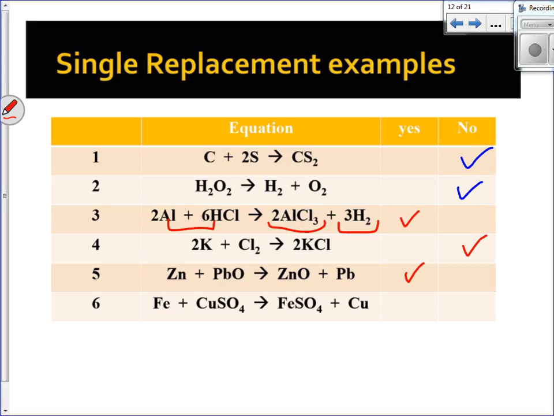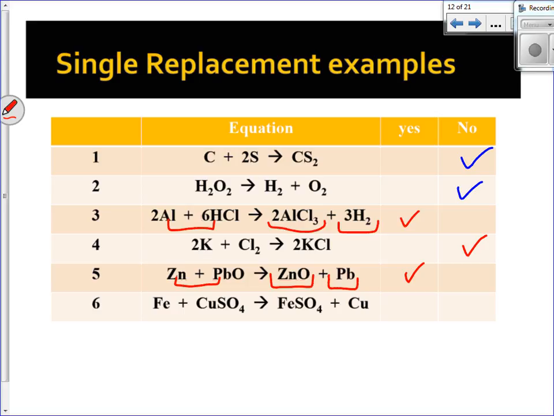Yes, the zinc is switching with the Pb because now you get zinc oxide and lead as its elemental form. So the zinc basically, because zinc is a little bit more reactive than lead, it comes in, it kicks it out. Says, see you later, I'm taking this spot. So the more reactive metal kicks out the less reactive metal. In this case, lead is less reactive, so it kicks it out of the compound and takes its place.